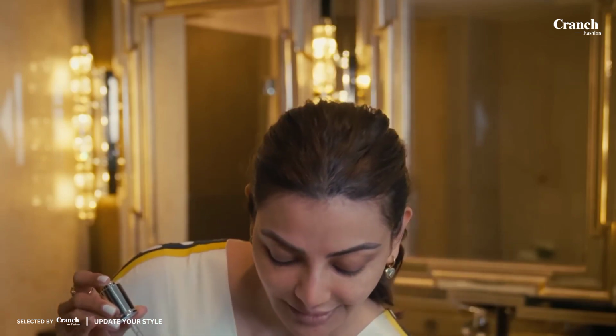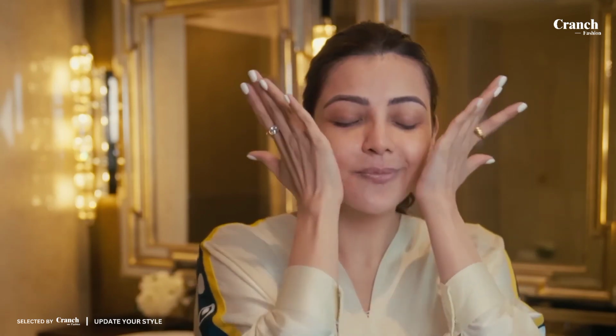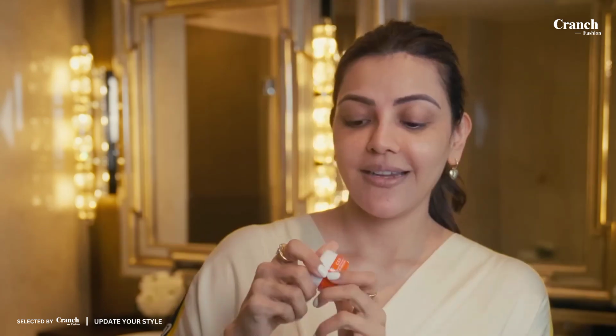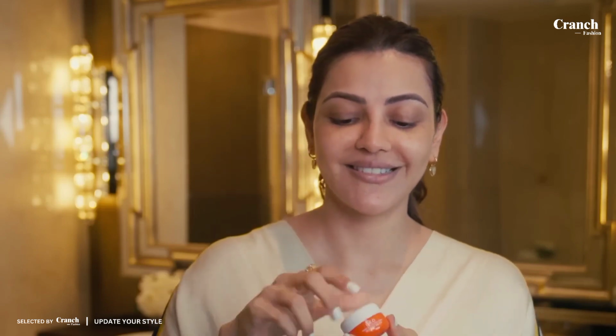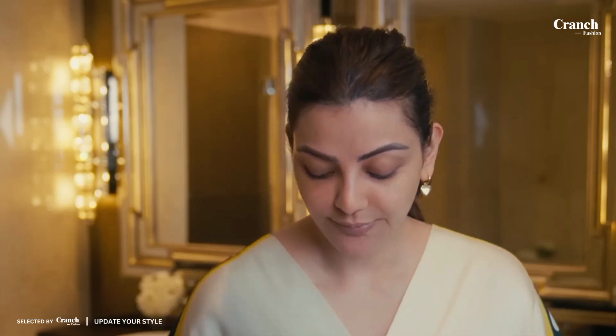My favorite products are those that add a nourished and healthy glow back into my skin. My go-to has to be the Lancome Advanced Genifique Serum and the Sunday Riley Vitamin C Moisturizer. Take a little bit in your hand, warm it up for hygiene purposes. Feels great. Here is the moisturizer. Scoop it up. I like to do it with the back of my nail. Spread. Dab.